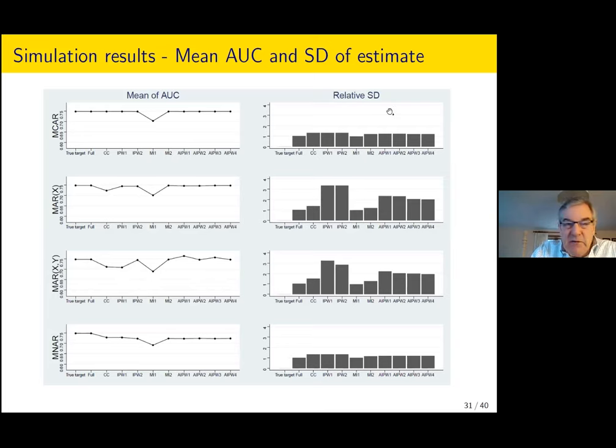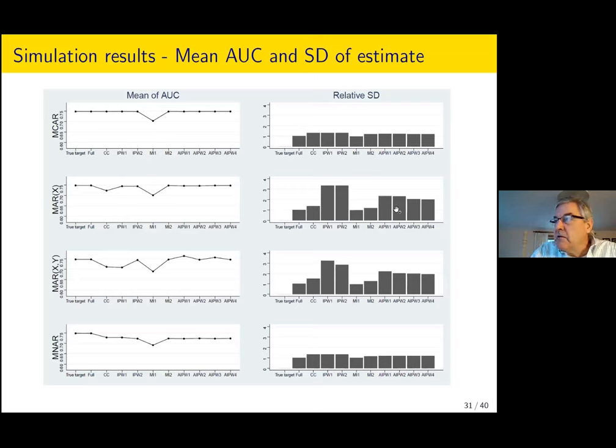And then if you look at the efficiency, what do you see? Multiple imputation number one, which is the biased one, is the most efficient in this case. So that's good and bad: you gain some efficiency, but you lose by getting bias. But even when you do have missingness, the multiple imputation methods tend to be more efficient. And you see here a somewhat expected result: the AIPW is a bit more efficient than the IPW. IPW is known to be fairly inefficient. I don't remember the amount of missingness here. It's something like 50%.